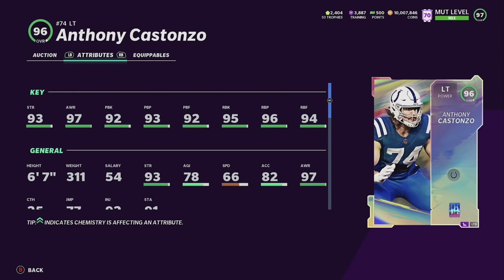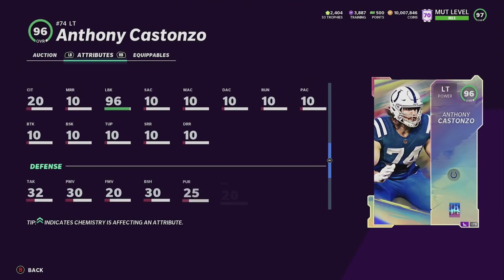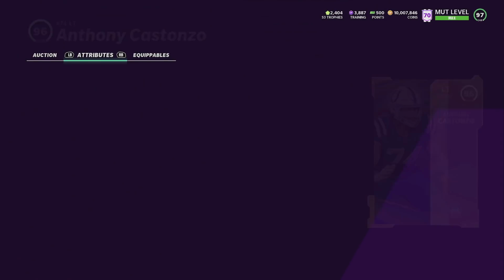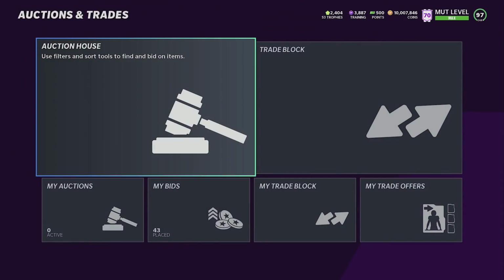Anyways, guys, 93 strength, 94 powered up for him. 98 awareness powered up. Pass block 93, pass block power 94, pass block finesse 93, run block 96, run block power will be 97 powered up, and run block finesse will be 95. This is a really good card. What's his speed? Where's his speed at? Did I miss it? I must not be seeing it. Where are you? Speed 66, so 67 powered up. 6'7", 311 pounds. This is a pretty good card, guys, especially if you're rocking a Colts theme team. That's a really nice card right there.